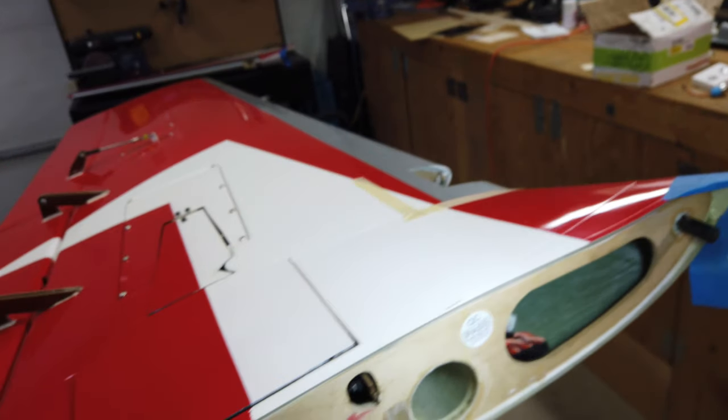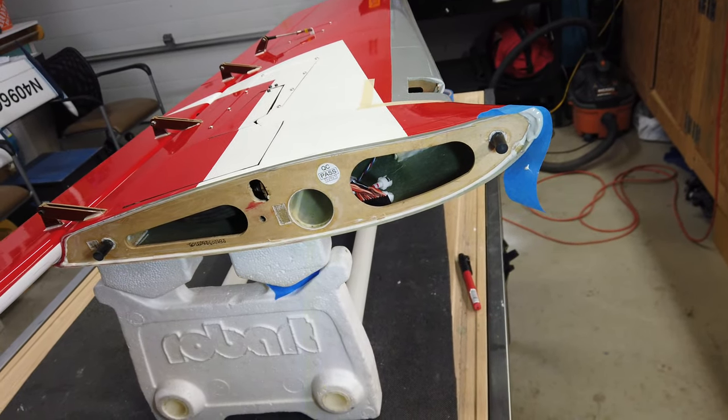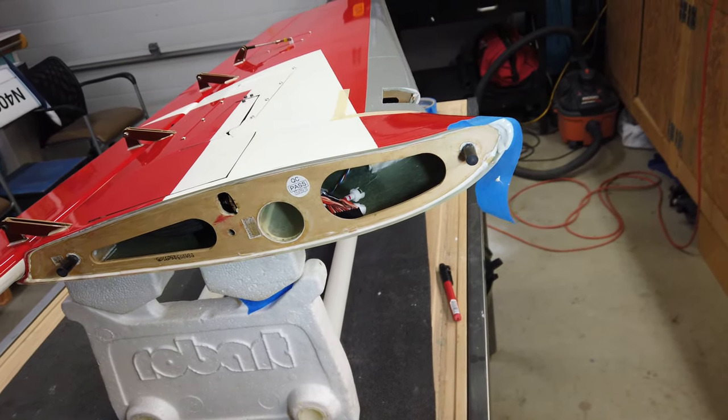So guys, that's it for tonight. We'll continue this tomorrow and see how this all worked out once it's cured.